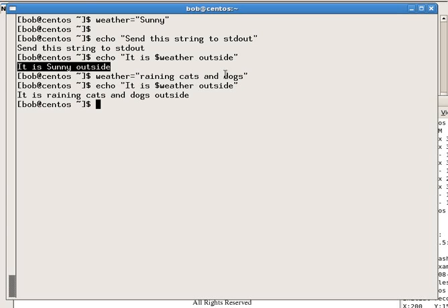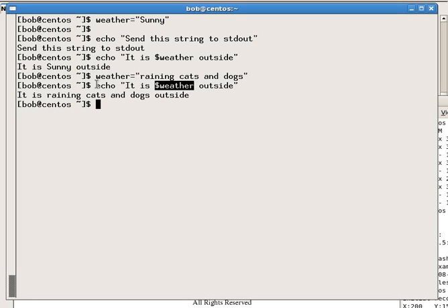So the information, the string, is stored in RAM. The $ sign is an instruction to the shell to go look for the variable and bring out the data that was stored in the variable, whether it's sunny or raining cats and dogs, and replace that information with the $variable name entry.